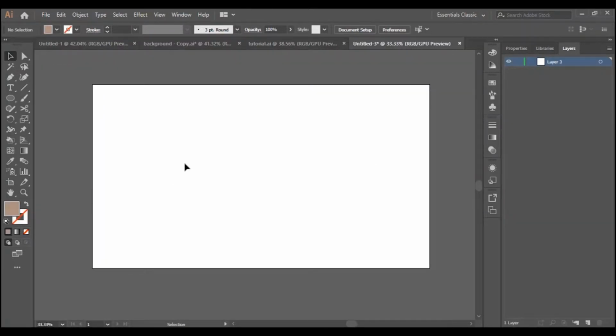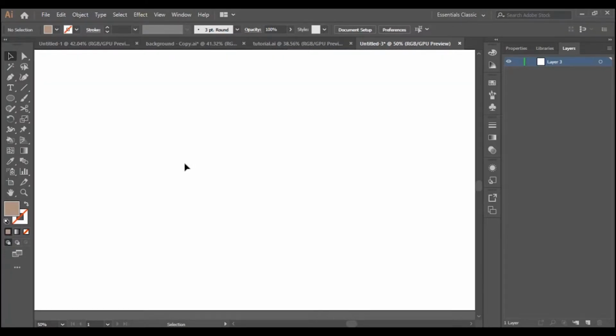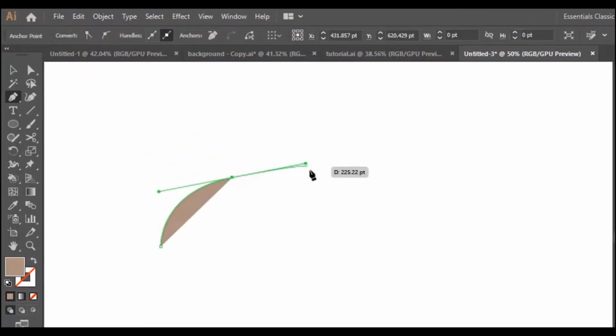So we start by working on a new page, which makes things easier and clearer for you to follow. And then we will take our design of the motorcycle and the character and integrate it to the design. So we start right here by selecting the pen tool and we start drawing like this. We place the first dot right here. Then we go here, we click and drag like this to make a curvy line.